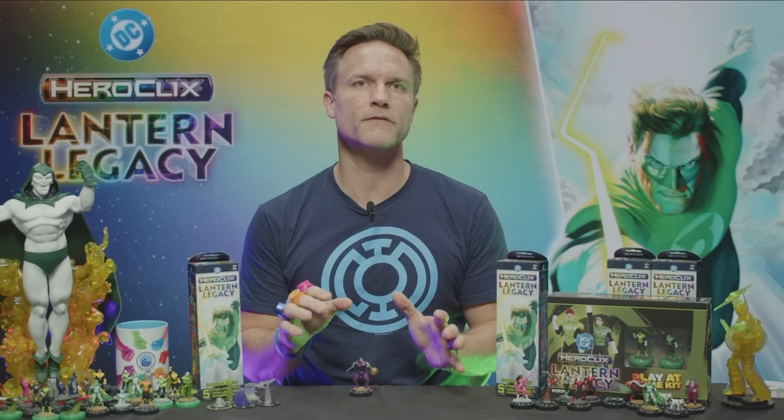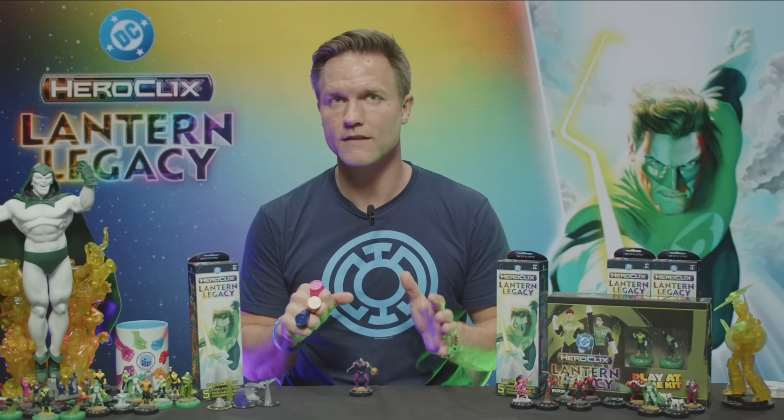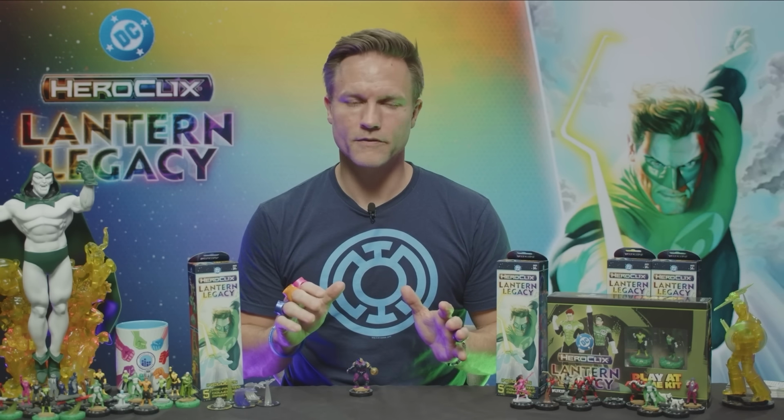Remember, New Guardians, the whole beginning of it is Sade steals a bunch of rings from different lanterns all over the galaxy, from different corps, and sends them all to Kyle Rayner to try and get him to accept the fact that he needs to become a White Lantern to save the universe. Save her, save Ganthet, a lot of different things.